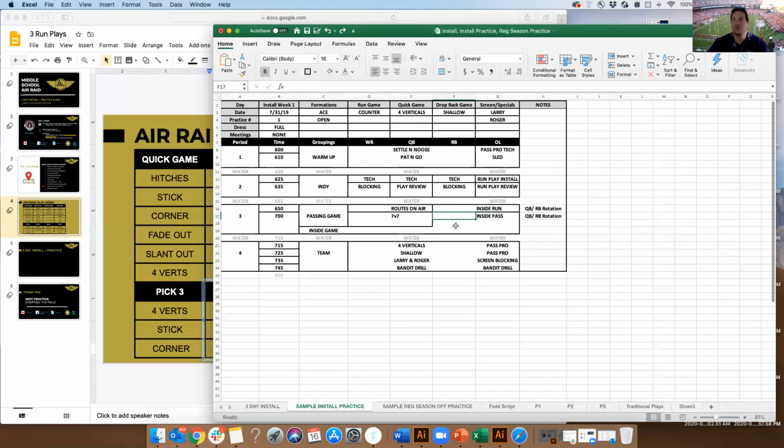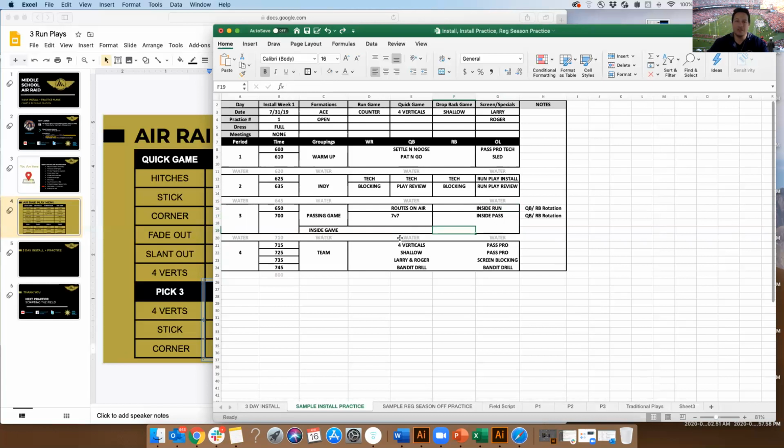So we'll get to a point where these are full speed. The first week of practice, obviously, it's going to be a little tough, but very quickly these turn into full speed periods. We want to set the tone with our line, obviously, and want to make sure they know that running the ball is number one importance, and then pass pro is not passive. So that's really when we start having those conversations.